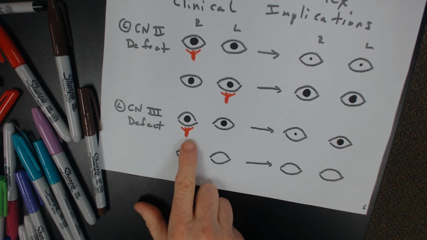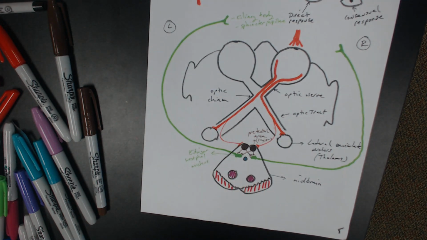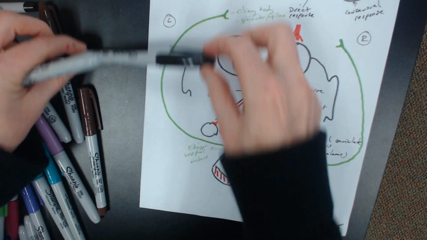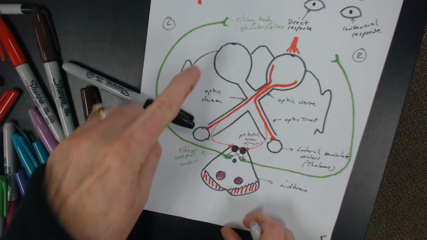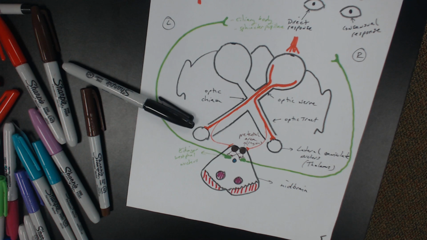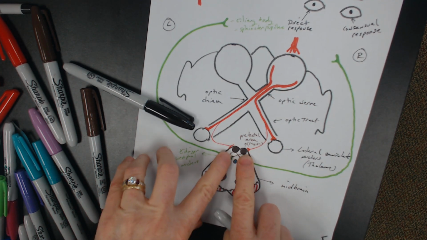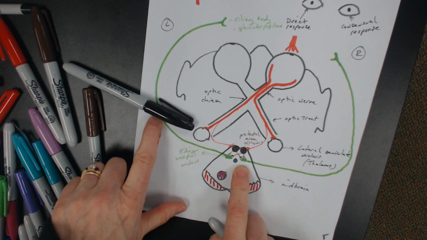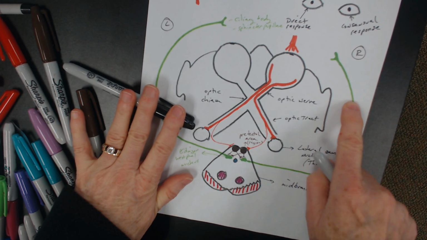So what I'm looking at here is a left cranial nerve 3 deficit. That means that this thing coming out of the Edinger-Westphal, that's your cranial nerve 3. My lesion is right here. It can be anywhere along cranial nerve 3. So this cranial nerve coming here on the left is gone. When I shine the flashlight in the right eye, everything works. I get the signal all the way to the Edinger-Westphal nucleus, but it can't work because that's where the lesion is. So I get no pupillary constriction on this side, but this side works just fine. There's nothing wrong with it.